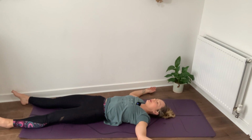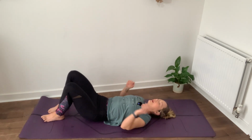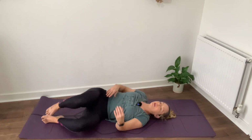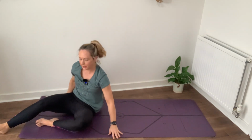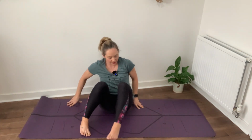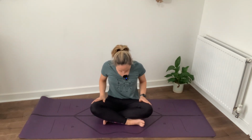Just start to open your eyes again. Roll over to one side, bringing your arms and legs in close, rolling round and finding yourself in a nice seated position. So you can sit cross-legged, or if you're more comfortable with your legs out in front, just find what suits you best, and we'll take a nice inhale here.